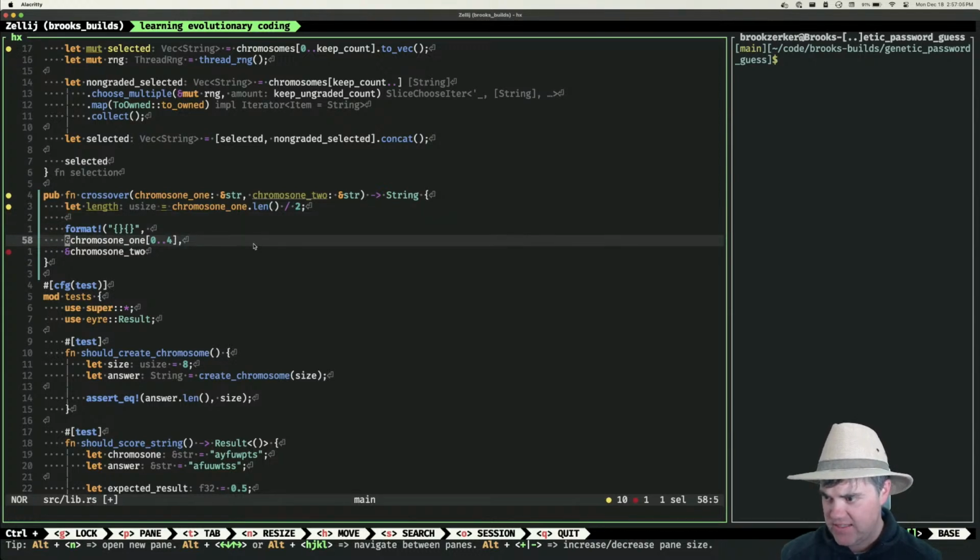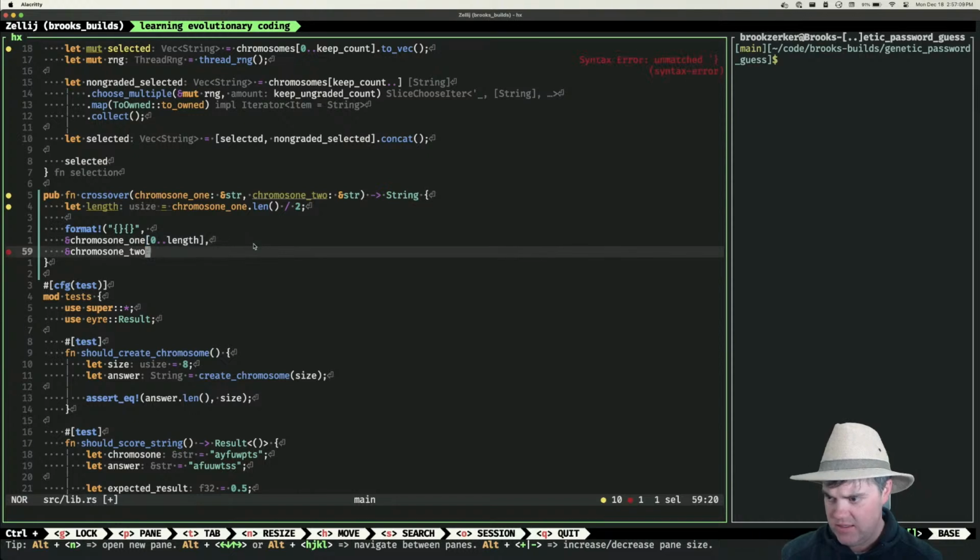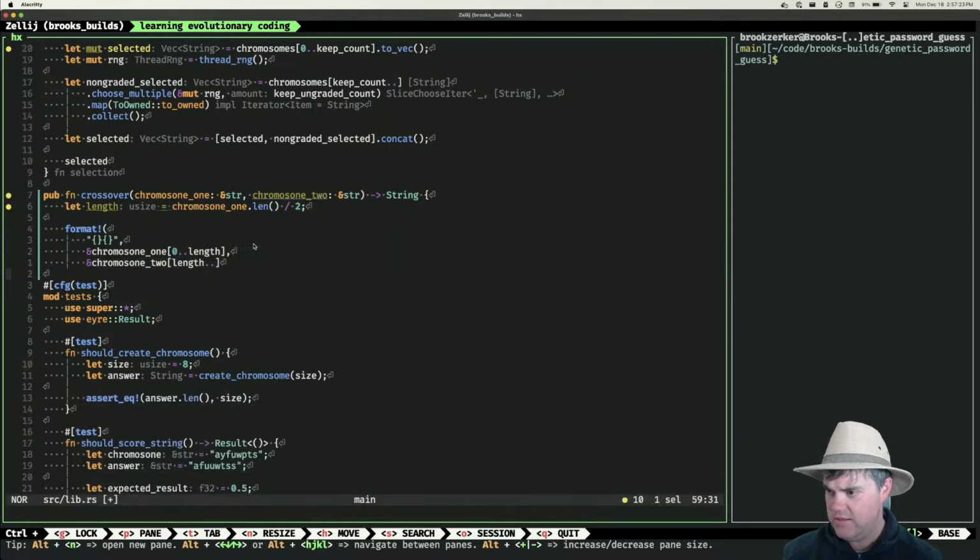I don't have to int that. So then go from 0 to length, go from length, no, length until the end. I think that works.